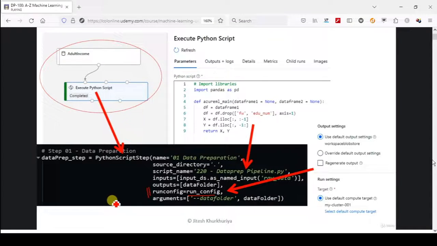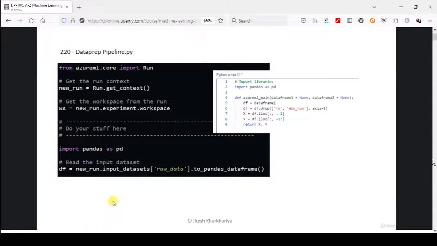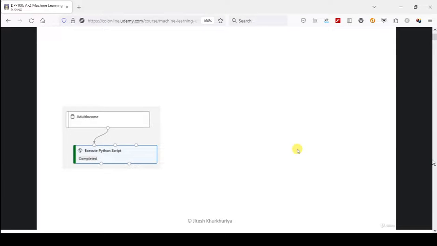Great. That also means in this execute Python script module, we should be able to access the run information, workspace, as well as do pretty much everything that we did here in this Python code. We should also be able to access any dataset using this script and not just on the canvas. And yes, that's precisely what I want to show you in this lecture. So we used this adult income as part of the input node here. And now I'm going to show you how to use this third node or the third port for zip script bundle.